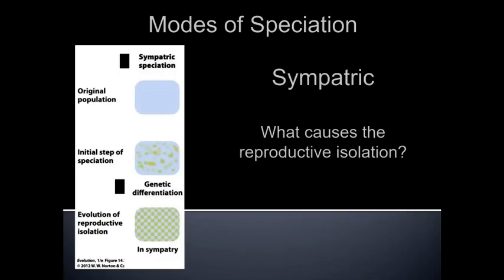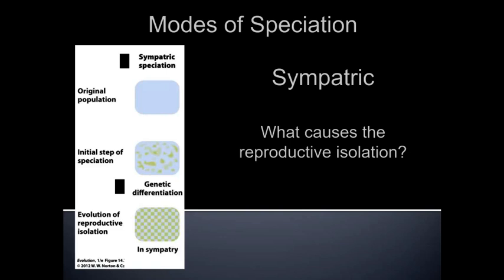Now, the third and final type of geographic barrier that we're going to be interested in when we're talking about speciation is sympatric speciation. And sym means same or identical. So in sympatric speciation, there is no clear separation between the diverging parts of the population. They may be completely mixed together. So geographically, at least, maybe ecologically there is.